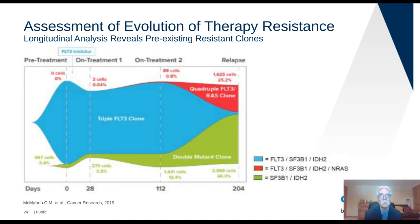And as treatment duration is accomplished, and as we look at changing treatment, we can monitor these patients for that heterogeneity and evolution related to the therapeutic approaches. So again, a great variety of tools, whether they be multiplex, whether they be combination of technologies, whether they be profiling what is happening within the tumor, using blood-based surrogates for what's in the tissue, and monitoring at the single cell level how that heterogeneity translates into features that are relevant to response for a patient to a given treatment regimen. So very exciting time as all of these technologies converge and help us both in the drug development process, but also potentially in patient management.